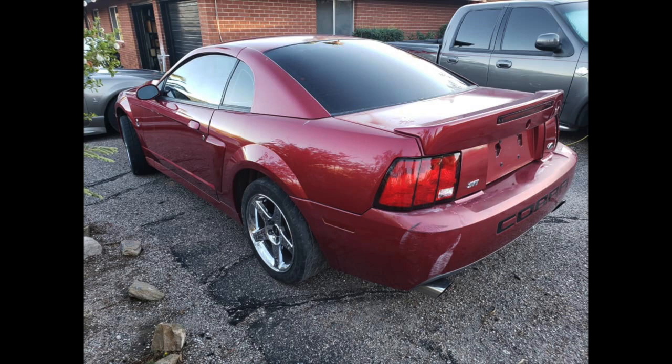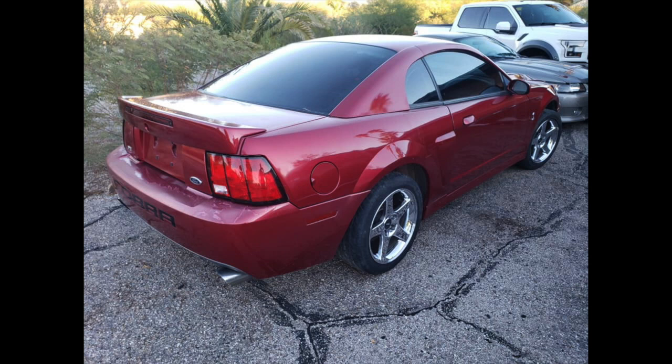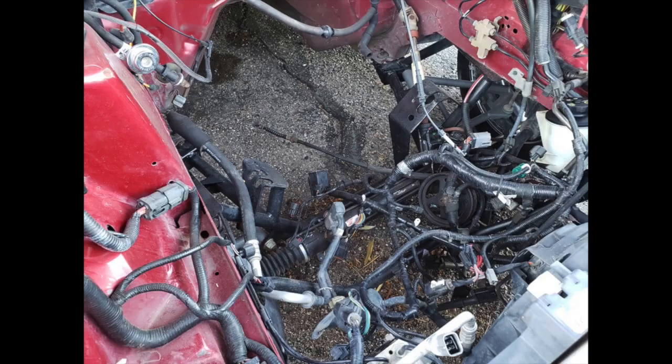Sometimes there is hope for a car like this, that once it's parted out, someone who really loves these cars, some enthusiasts like me, would buy the car as a roller, and then they would try to find a way to get a drivetrain for it. Maybe they'd find one that's been rolled over or trashed really bad and take the drivetrain out of that one, or even coyote swap it or find other alternatives for it. But it's really unfortunate that somebody would be parting this car out when right now it's in a somewhat complete state. It's all there, it's ready to go. All you need to do is find a drivetrain for it.